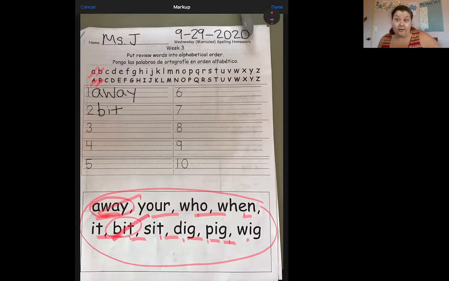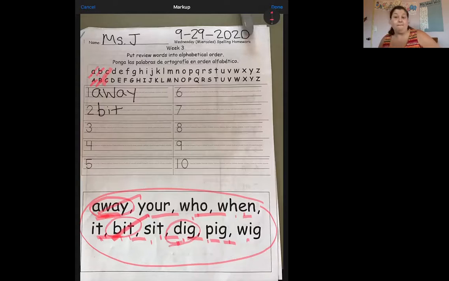All right, the next one is C. The next letter, A, B, C. Are there any C's? No, and no uppercase C's. The next letter, A, B, C, D. Let's find if there's any D's. That's not a D, that's not a D, this is not a D. That one was taken. S, D. Oh, D for dig. Yes, dig starts with D.